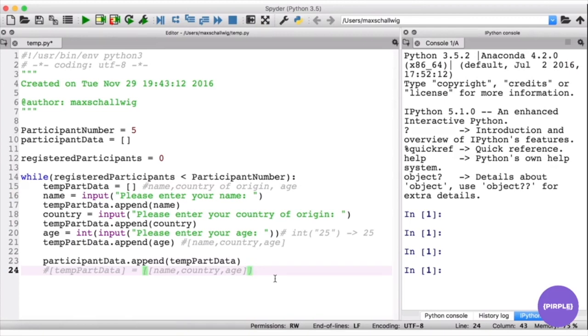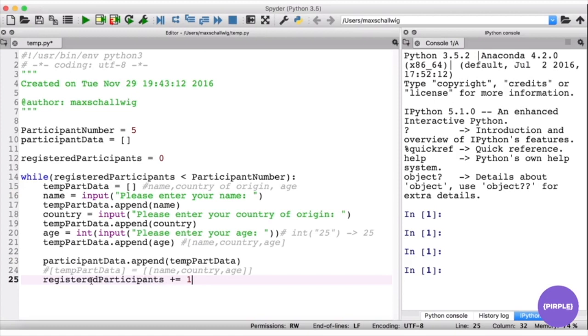And so, what is the last thing that we need to do? Since we're inside of a while loop, and we don't want to keep this infinite, and since a participant is now registered, we want to increase the registered participants number. So we want to go registered participants, and now, since someone is registered, we have to increase the number of registered participants. So we can do the short form and just do plus equals 1. This just increments the registered participants by 1.